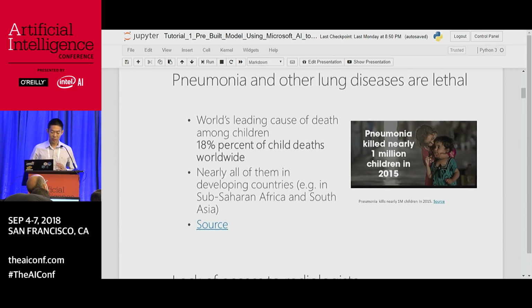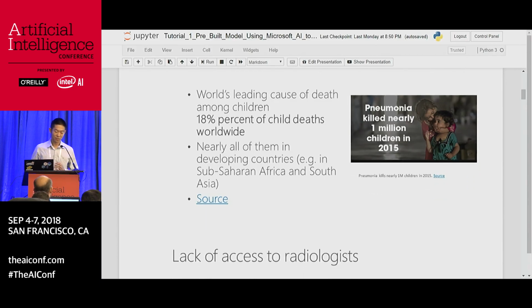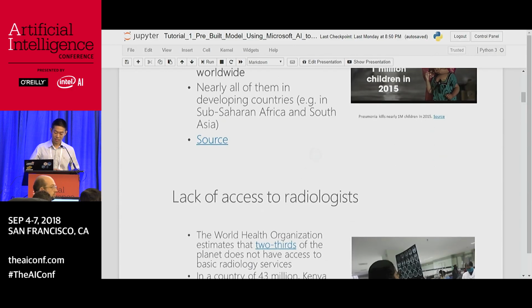Pneumonia and other lung diseases are super lethal, and 18% of child deaths worldwide are caused by pneumonia, just this one particular disease. Nearly all of them are in developing countries. I come from China, and in most parts of China, pneumonia isn't that lethal, but in some of the undeveloped areas in China, pneumonia is also a very critical disease.